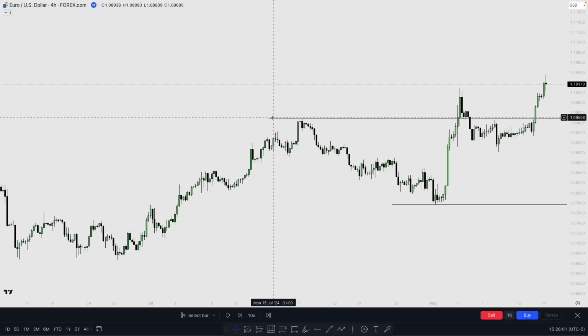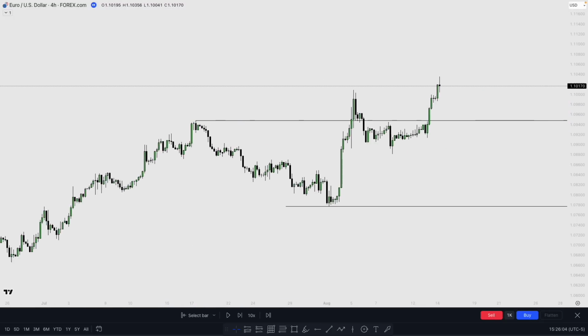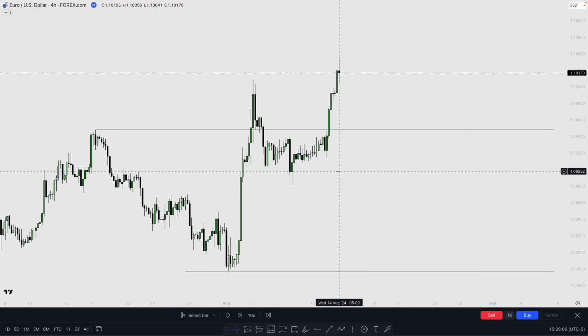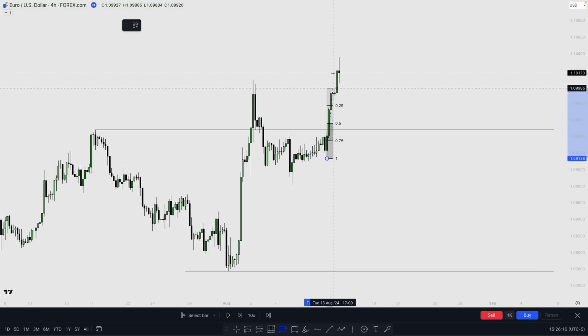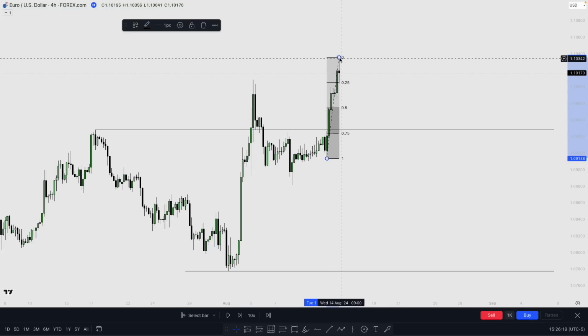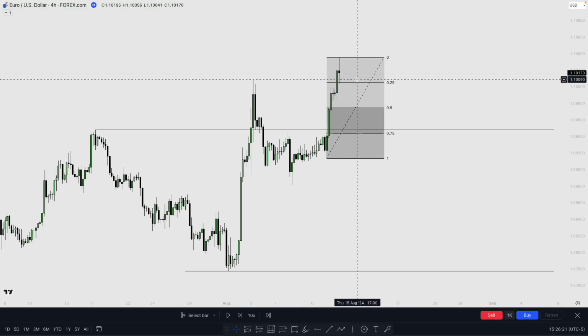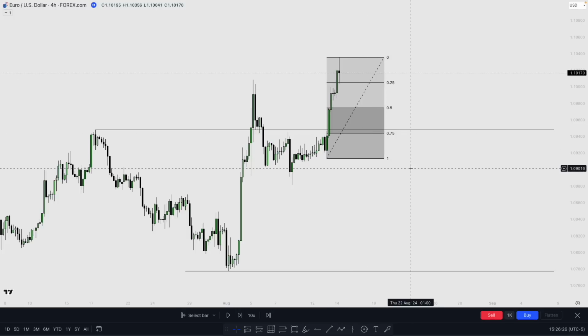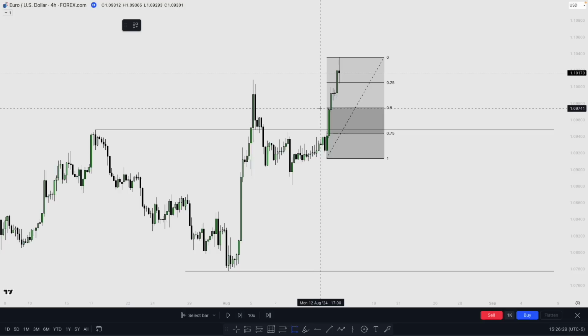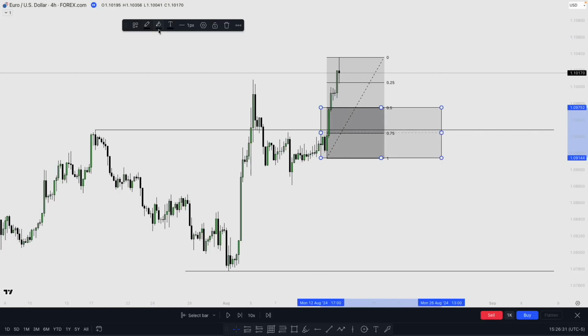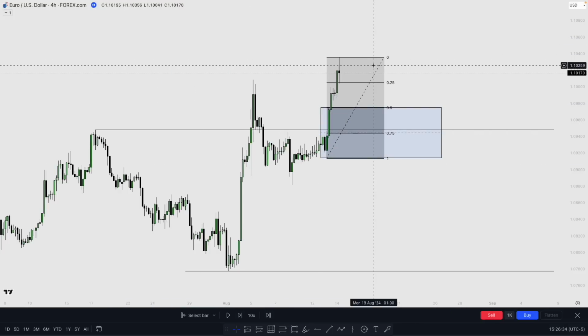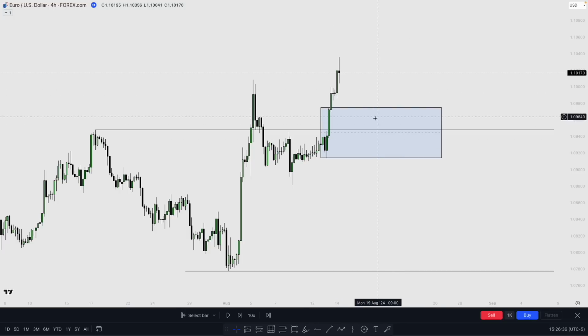Now, because we close above, what can we use as an entry reason? So first of all, we have to draw out our dealing range, and we can see that we have swept liquidity at the bottom. So this is our low point, and we have swept liquidity at the top. So that's where we anchor our dealing range. Now here we can see we have premium and we have discount. So we are only looking to buy in discount. So if I go ahead and I mark out my discount zone, let's make discount blue, remove the dealing range. Here we have discount.